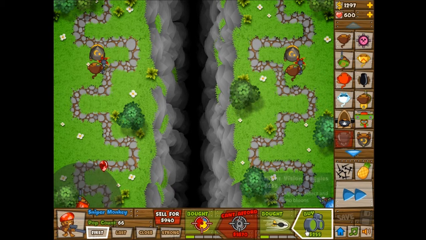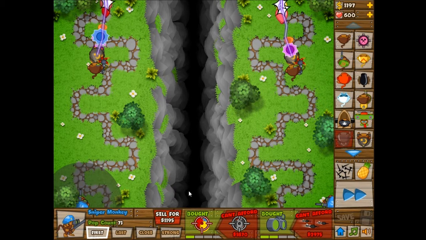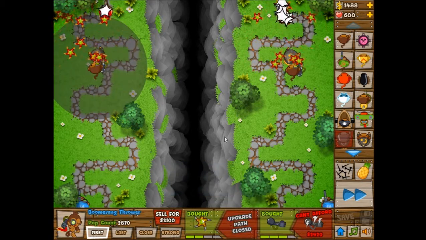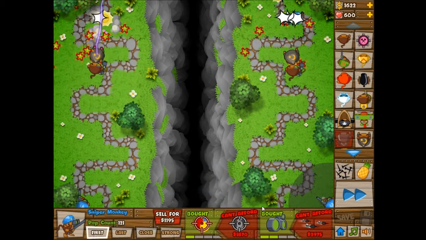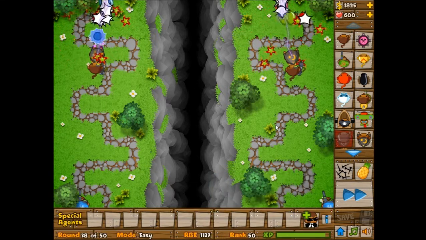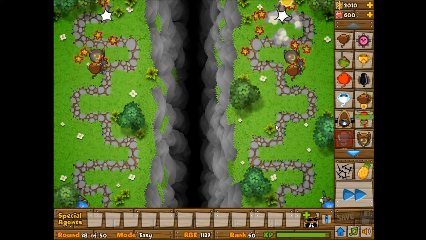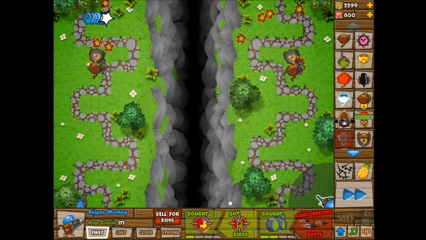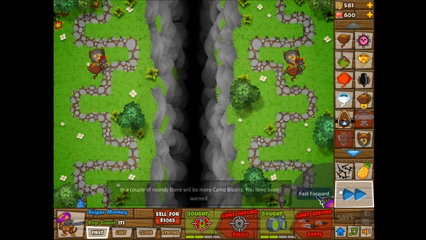And good thing I gave him the, what are they called? Night vision goggles, because camo, you know, bionic boomers can't see those. Alright, and 2 sniper monkeys is pretty expensive. Just one is expensive enough, and I really only need it for the Moabs, so I don't actually need 2. But I will use 2 anyways.